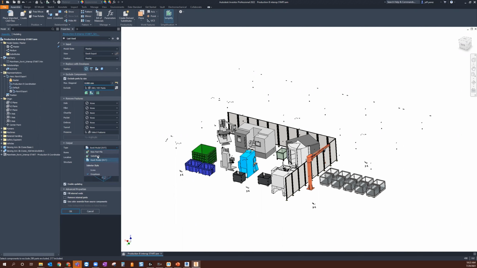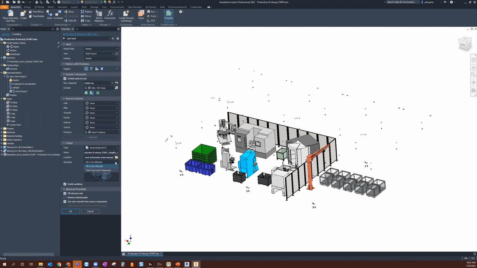Where before, in previous releases, you really just had the ability to create a derived part or a substitution part. But what we want to do is provide a Revit coordination model. I can then define a name for this model, and I'll just let it use this generated name here, which is a start simplified model. You can then define a location where you want this model to be saved.